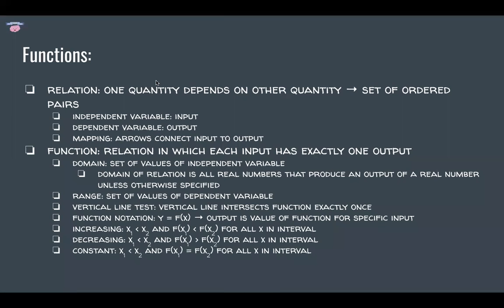Constant is basically when the outputs are the same. What's a nice constant function? Well, there barely are any constant functions. So if I were to just create a function of my own, something like this, you'll probably see this in physics, like position-time graphs. It's basically showing the motion of something. In this area right here, it's constant because this point is less than this point, but their outputs are still equal.